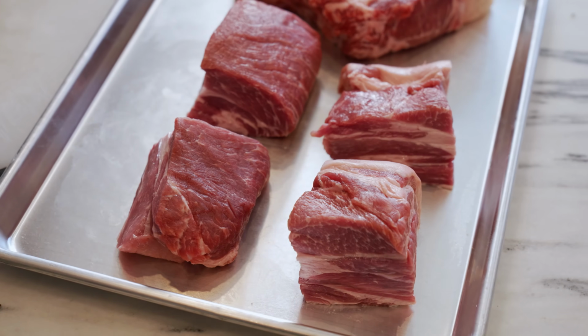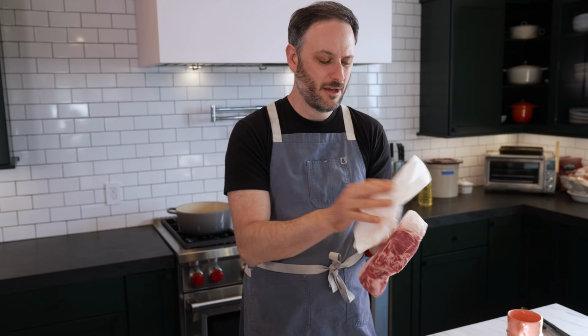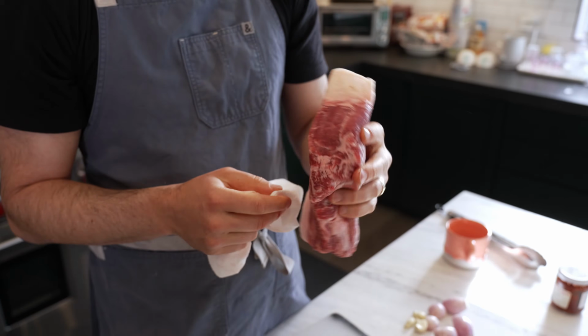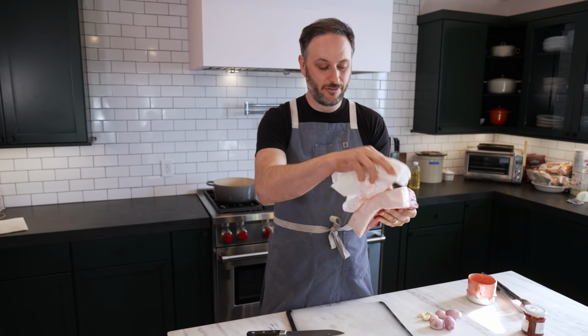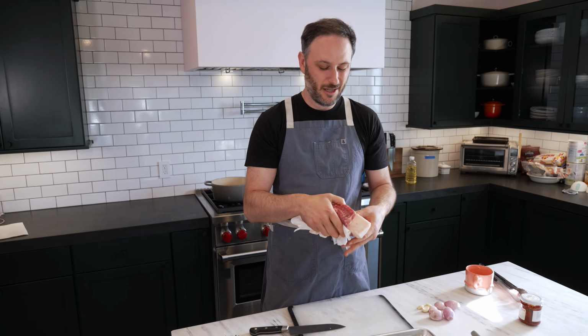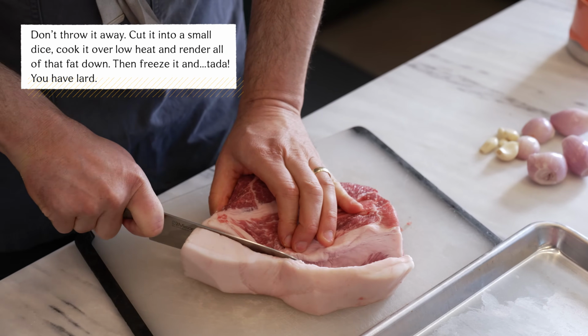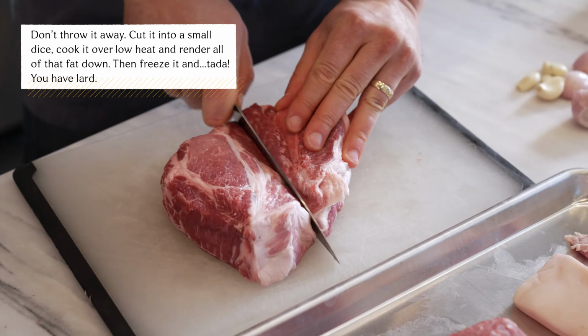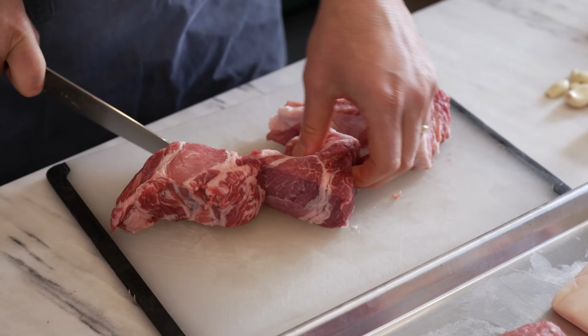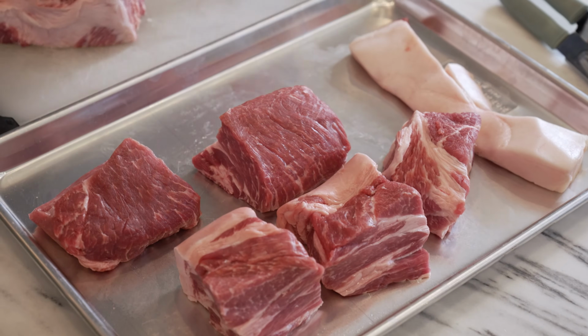On this side, we've got a pork butt, but basically this is more like what you'd use for like a pulled pork classically in like barbecue. And this actually has way more fat than I need. As a result, I'm gonna take some of this fat off and we're going to save it. Maybe I'll make lard out of it. Maybe I'll throw it away. I'll probably make lard out of it. I'll probably throw it away. I'm actually gonna take this whole strip of fat off. This bone coming in here, we wanna keep that bone in for flavor. Again, super rustic. All we're doing is searing this. We're gonna pull it later.